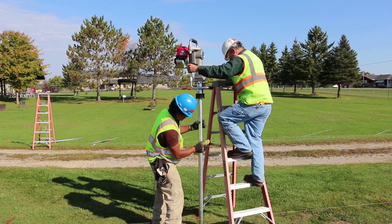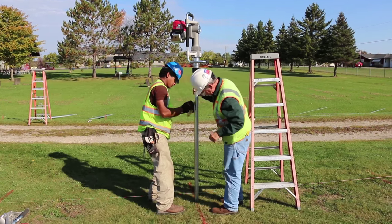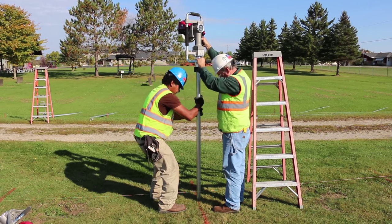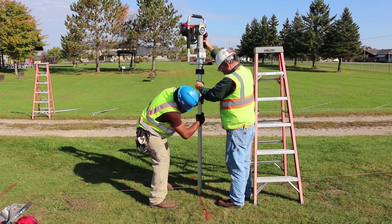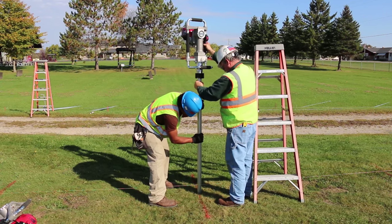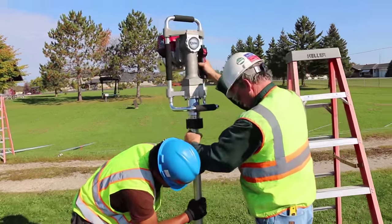The GPD-45 went rather well on this shot. It obviously went a little bit faster. Despite hitting a rock, we were able to get it in the ground faster than we did with the 40. There's not a whole lot of difference, 5 pounds. It seemed to want to run a little bit faster, and they both did a great job, but I think this one here did get it down a little bit faster.